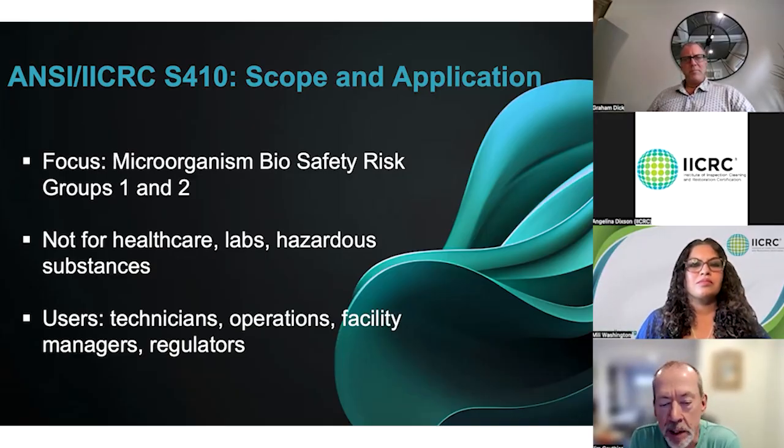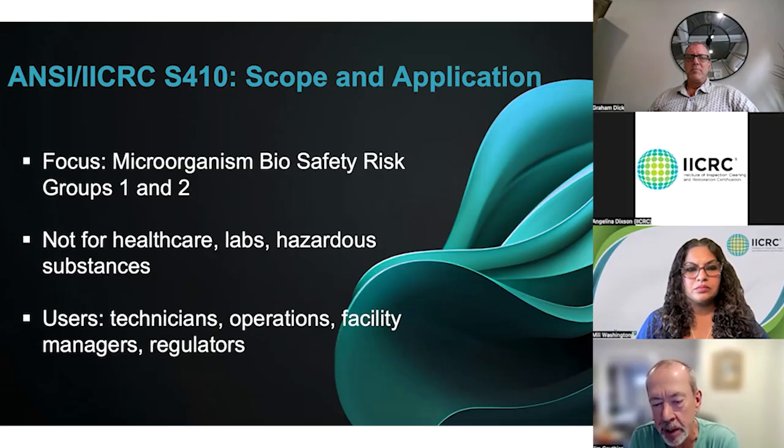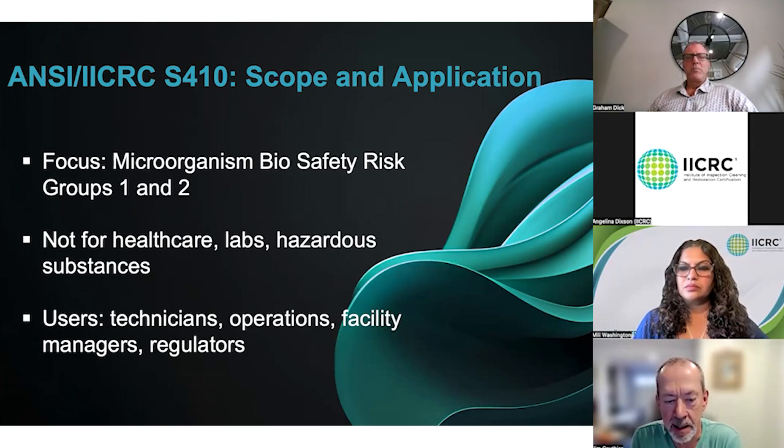A biosafety risk group 2 has moderate individual risk and low community risk. So it's a pathogen that can cause human or animal disease, but is unlikely to be a serious hazard to trained workers such as laboratory workers or out in the community or livestock or the environment. This document is not talking about the risk group 3 and 4 that are covered in the definitions section.